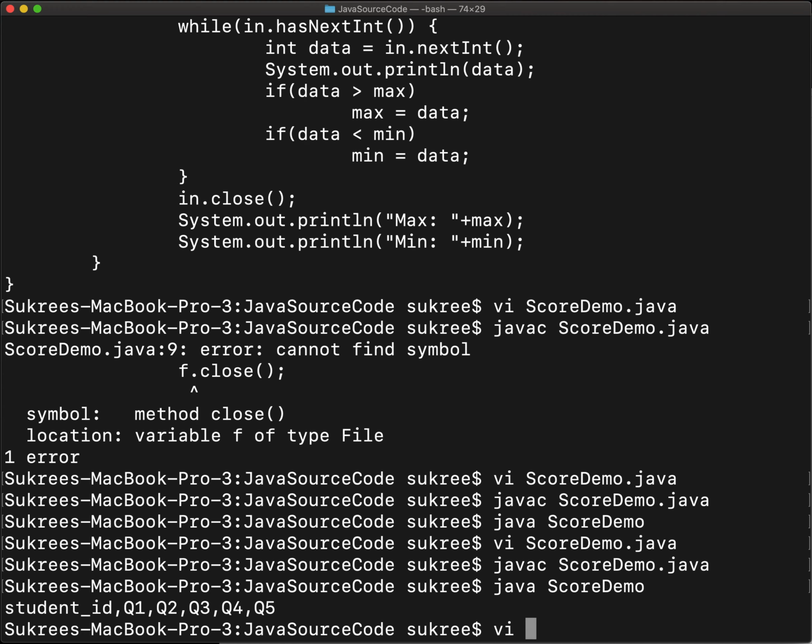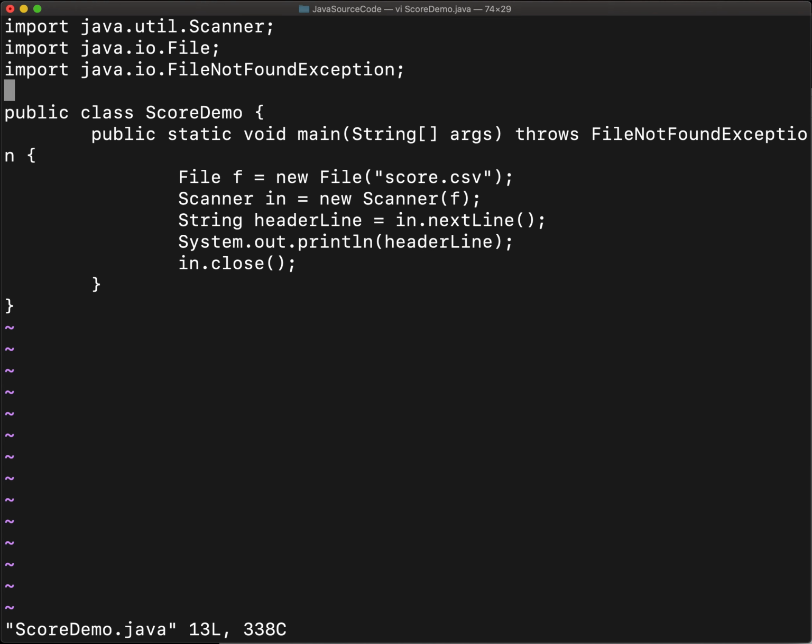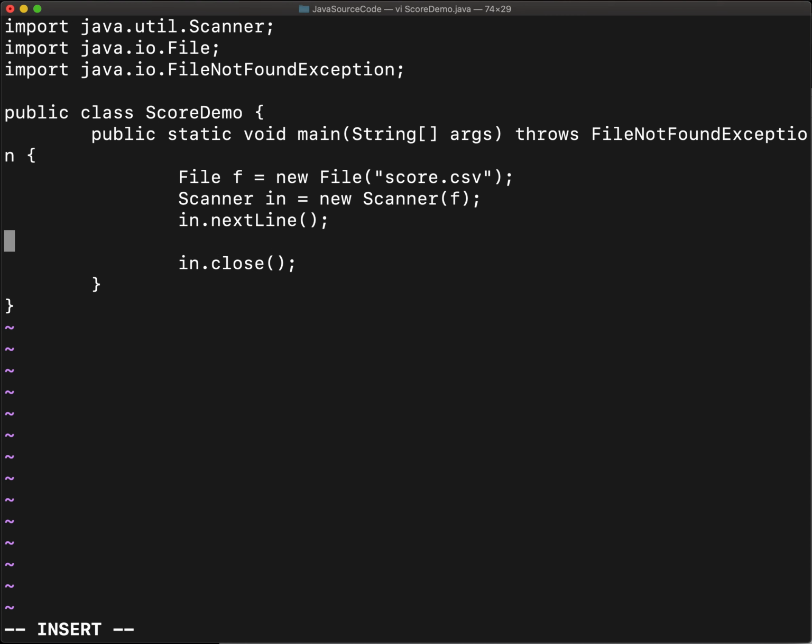Okay, so it's correct. Now actually you can read it and won't keep it, so you can do it like this. In the next line, read the first line out, and while in.hasNextLine. So I just read it and try to print all data out, and check that you can get all data.